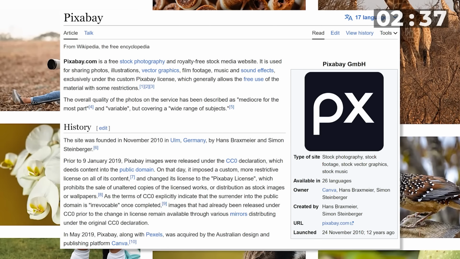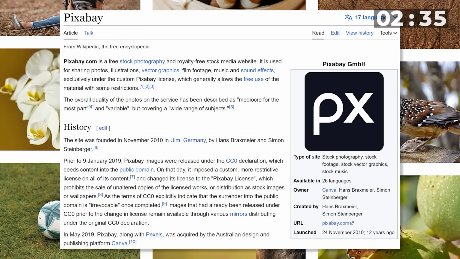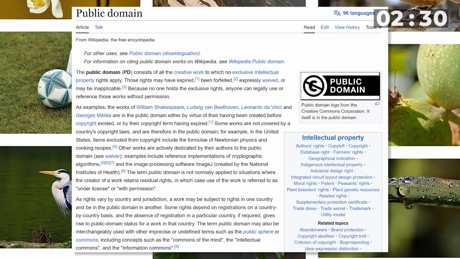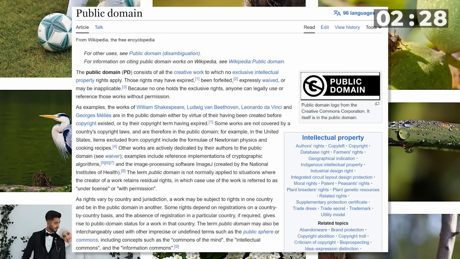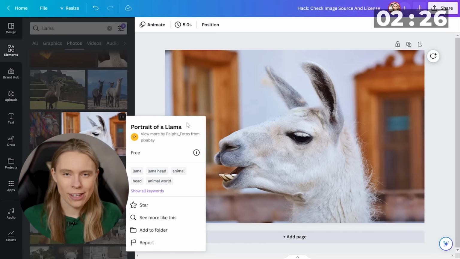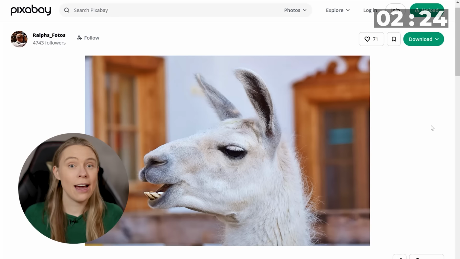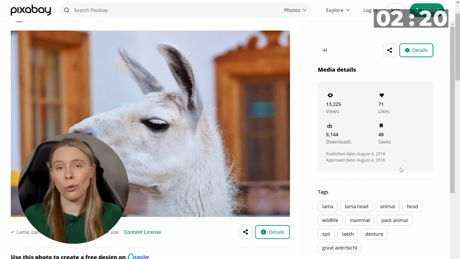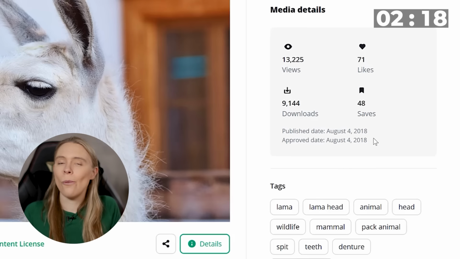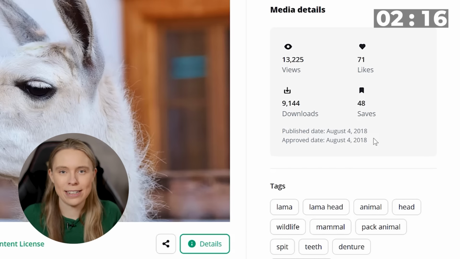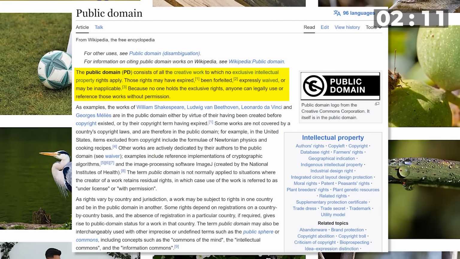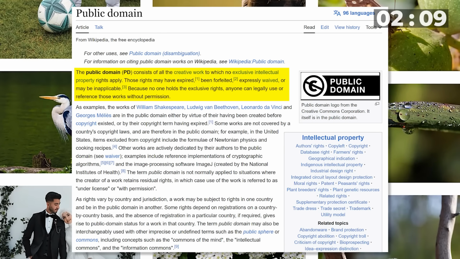Canva actually bought Pixabay in 2019, but before they bought it, all the pictures uploaded prior to January 9th, 2019 had a public domain license which can't be changed. Well, using the reference information that Canva gave me, I found the photo on Pixabay, and I also discovered that it was uploaded August 4th, 2018, which means that this photo has a public domain license. And a public domain license is a lot less restrictive for commercial purposes than Canva's free image license.